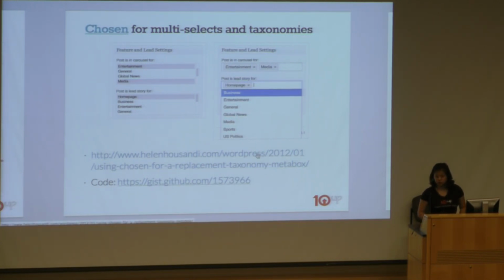makes multi-selects much more user-friendly. I use them quite often for things involving taxonomies. In this particular screenshot, this is what it looked like before. This is the multi-select. How many of you have experienced the woes of a multi-select? Where you're trying to select a bunch of stuff and then you accidentally click one or hit a key and then it's just selected one thing again. You're like, oh my God, are you serious? I have to go through this whole list again and hold command and click all the different things I want. It's a pain.